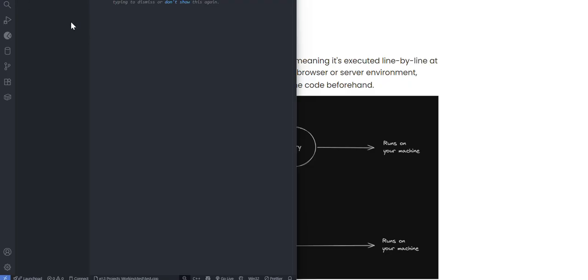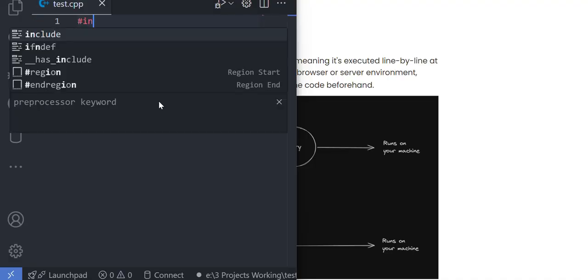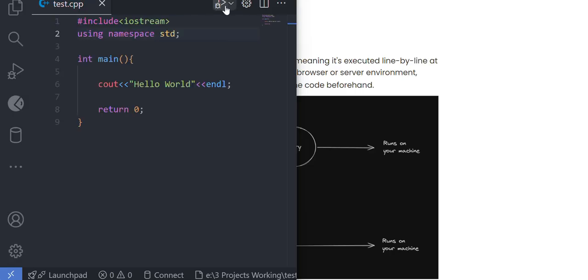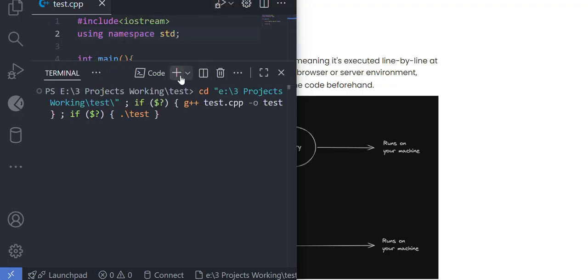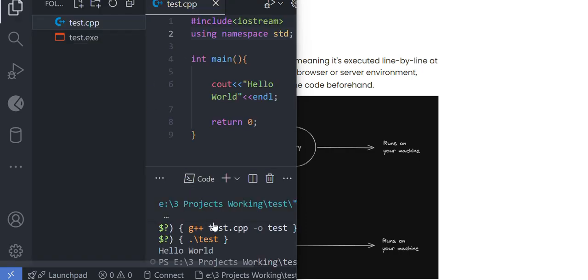So let's write a basic code in CPP. So yes guys, once we run the CPP code, meaning C++ code, what will it do? It will create an exe file for it.